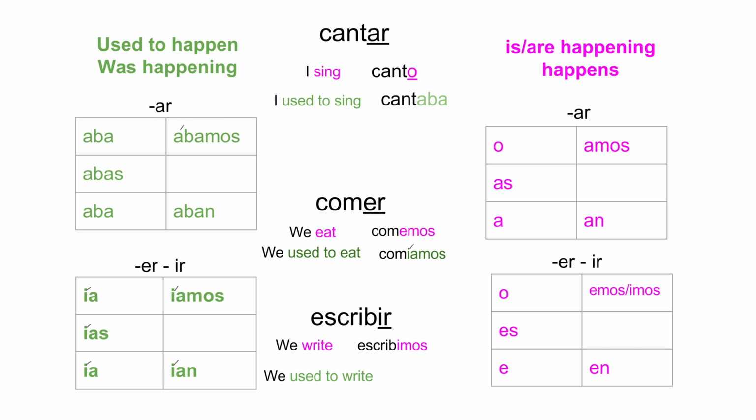What about we used to write? We used to write. There again, if you go through a process, IR cannot use these. So I go right down here. Used to, because it's green. It's an IR verb. So I choose the correct one. So I think, where do we live? Right here. Escribíamos. Escribimos. So it's very simple. If you have this information, it's very simple to write it down and use it. We just have to practice it out loud.